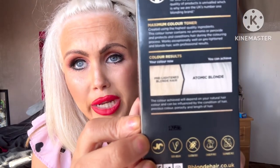Now, this is only a toner, it isn't a bleach or anything. So if you've got darker blonde hair and you're expecting a white blonde, it's not going to do it. You have to be at that level or close to that level to get something similar, but that's the kind of result you should be expecting. Say for instance you got your hair professionally bleached, or you bleached it or used a high lift tint or highlights yourself and it came out that colour or something close to it, you'll get that colour.